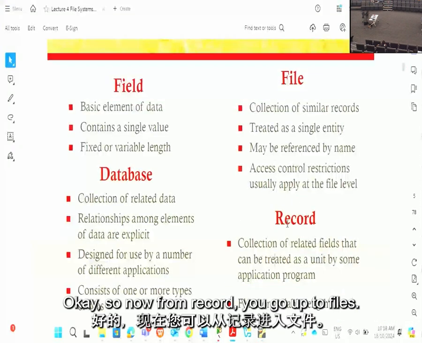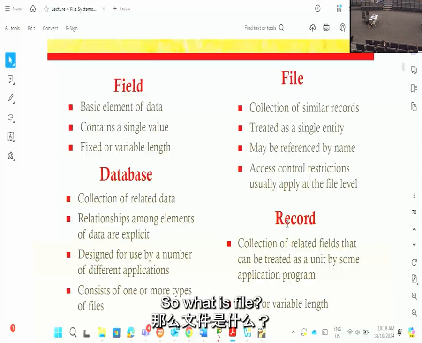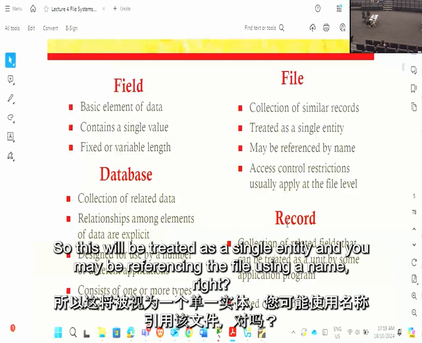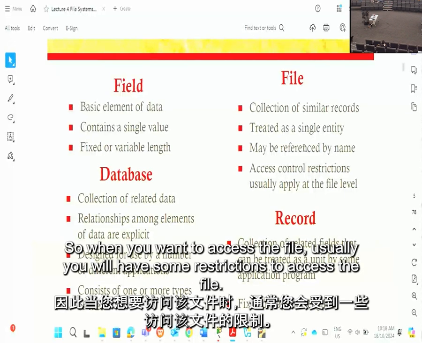Okay, so now from record, you go up to files. So what is a file? Files here are collections of similar records. This will be treated as a single entity, and you may be referencing the file using a name. When you want to access the file, usually you will have some restrictions.